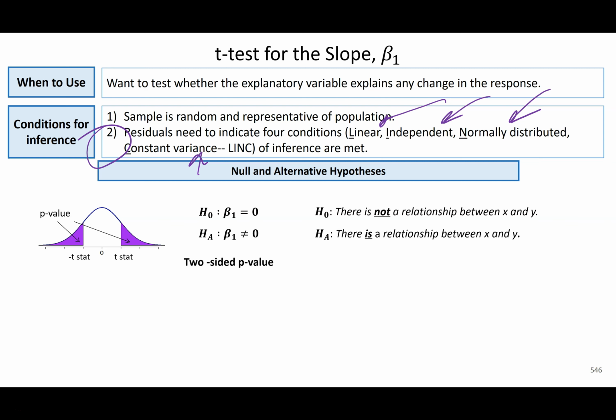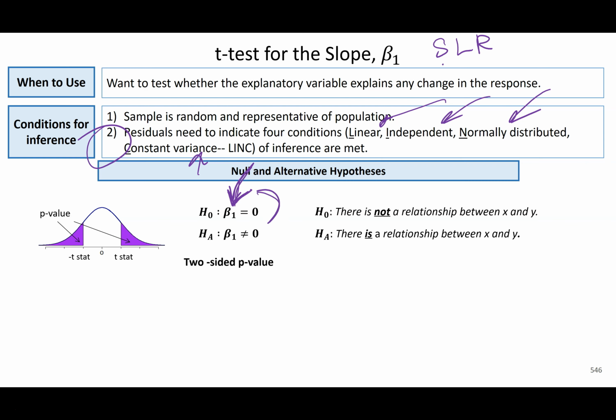So our null and alternative hypotheses, they will shift just a little bit. We have a new parameter we're looking at. So our slope for this week, we're doing simple linear regression. So simple just means we have one explanatory variable, which hopefully is a hint at next week. Multiple linear regression means we have more than one explanatory. So when we have one explanatory variable, beta 1 is it.